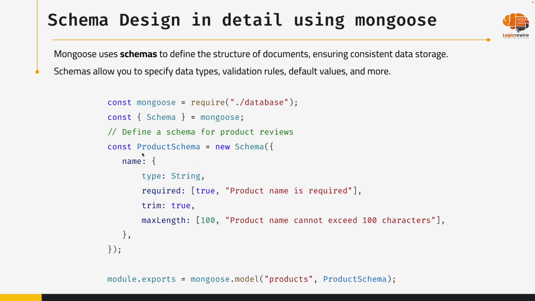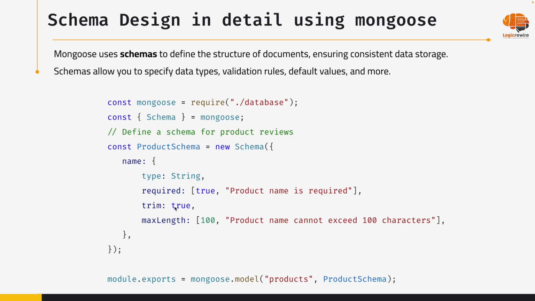Let's suppose I want to define the product schema, like I'm designing the structure for a product. So I'll write productSchema equals new Schema. You have to follow this as it is, and then you have to write name. So first I'm just binding one. What is the name? You have to define all the features, all the metadata for the name. So name should be type string. It should be required, because if someone is not passing the name, it should say, okay, you are not providing the name. So it's a type field, and then required is true.